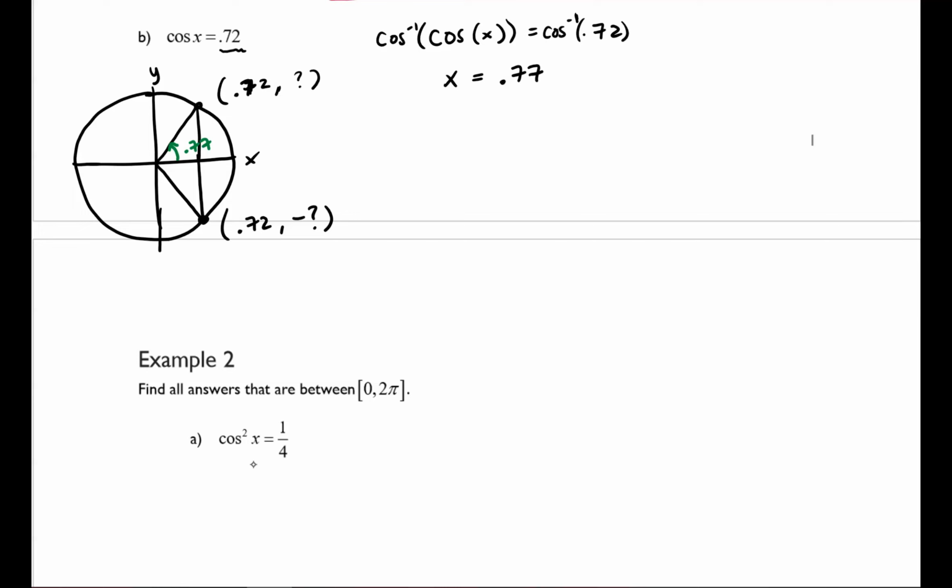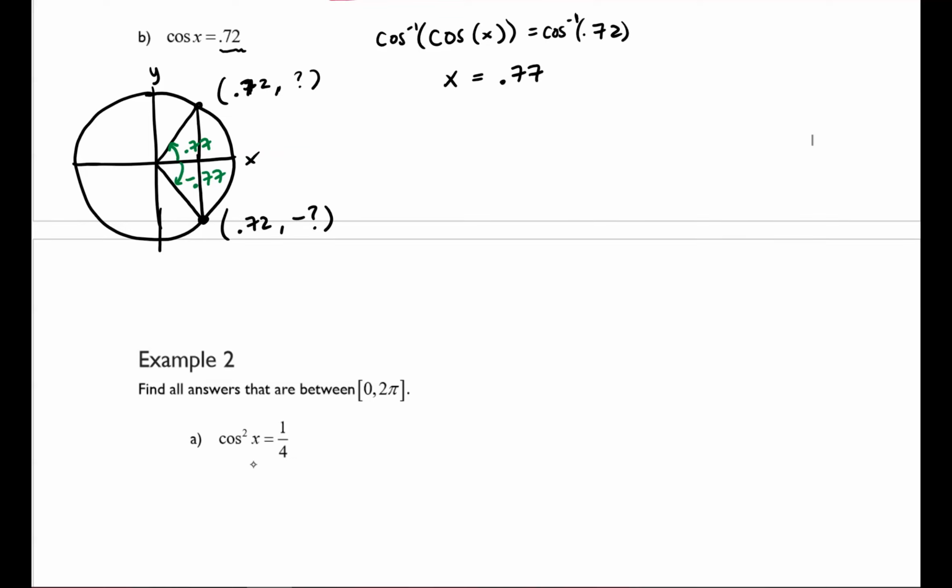Now, how do we go about figuring out the other angle? Well, if you are just going in the negative direction, which nothing says that we can't, because sometimes they'll specify that you want positive angles, but if we want to get this angle, we could just go in the other direction and go negative 0.77. So I'm going to do that in this example. Again, there are other examples where it only asks for positive angles or angles between 0 and 2 pi, but there's no restriction like that here.